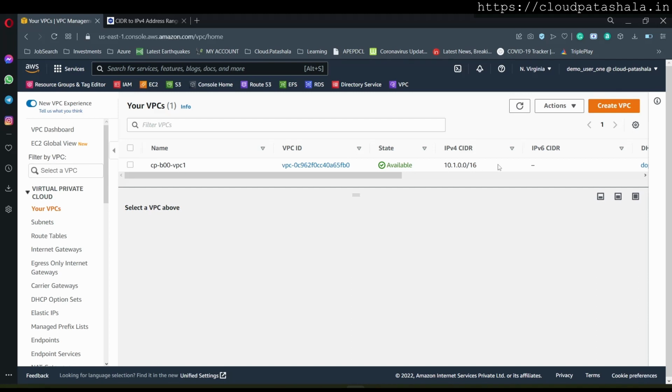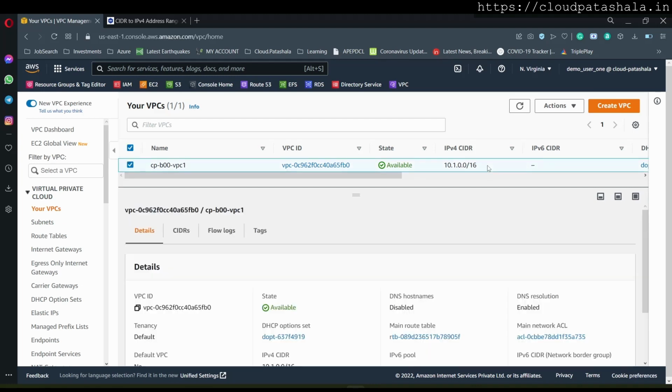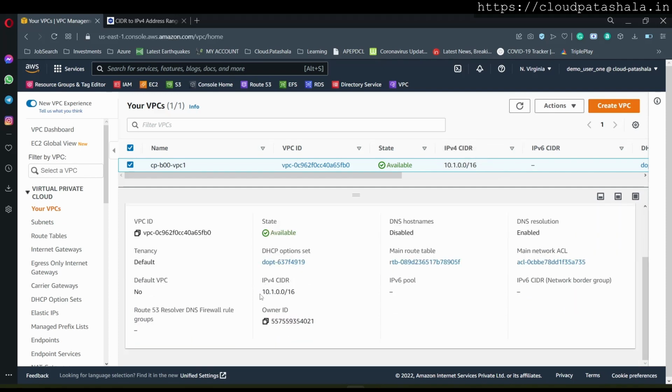Today we would be looking at subnets. We already have a VPC created in a previous video. If you have not checked that out, I'll definitely recommend you to look at the previous videos in the playlist. We have created a VPC as of now, and now we would be creating subnets depending upon the availability zones. So this is a bigger network, as we were discussing in one of our previous videos.